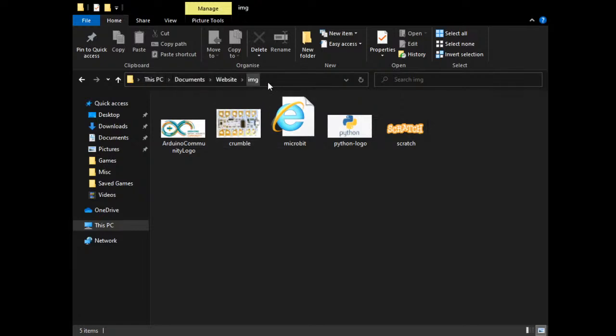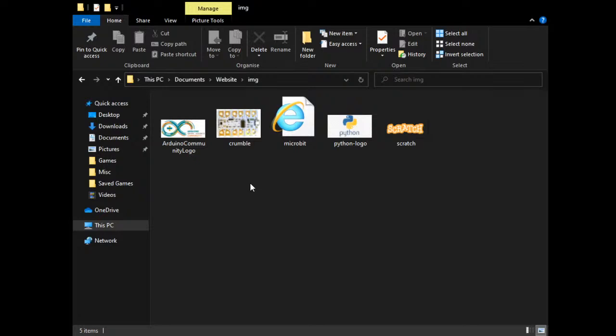And if you look at the path along the top of the screen here, it follows a structure. If I wanted to reference an image so that I could have an image appear on the screen, I would have an image tag. I would have a href, which is equal to the name of my folder, img, slash the name of the image, and that would then pick up the image that's in that specific folder.